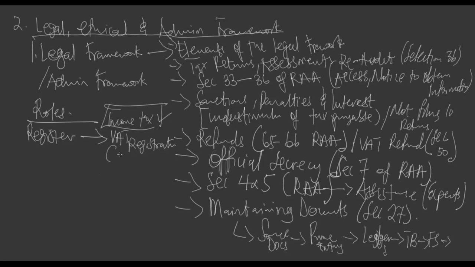So VAT registration can be found from Section 6 through to Section 19 of the VAT Act. These are the areas that most of the time you are expected to look out for when it comes to registration. Failure to register constitutes a risk. Anytime these roles the taxpayer plays don't go well, it constitutes a risk. Once you have registered, remember you have to file returns, and filing comes with a filing risk. That is why I told you to look at tax returns from up there.